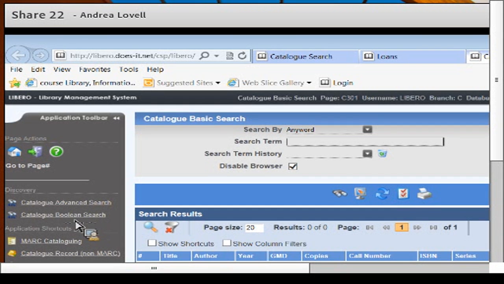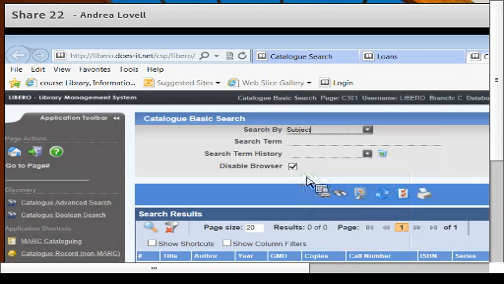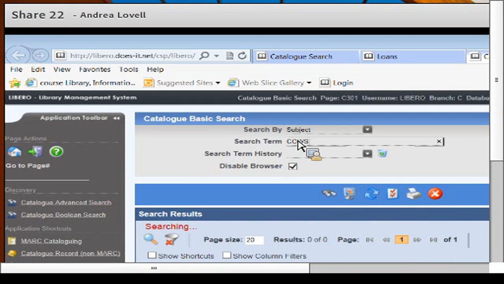Put in examples, see what comes up, see how your memory is with your Boolean searches. You know, use them, practice. It's only by doing it that you'll be very comfortable with any of these. Click on any drop-down menus. What's here? Oh, subject. Okay, we might put in... I've still got caps lock on, sorry. Cows, and we'll see what comes up.